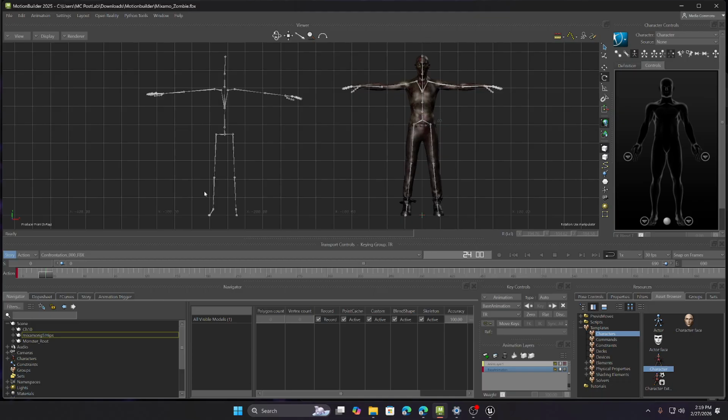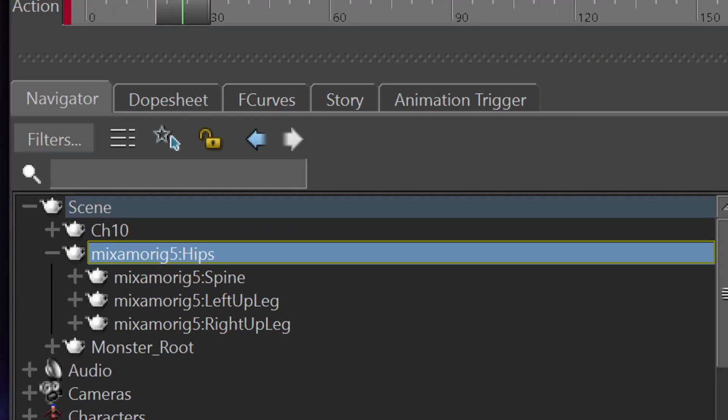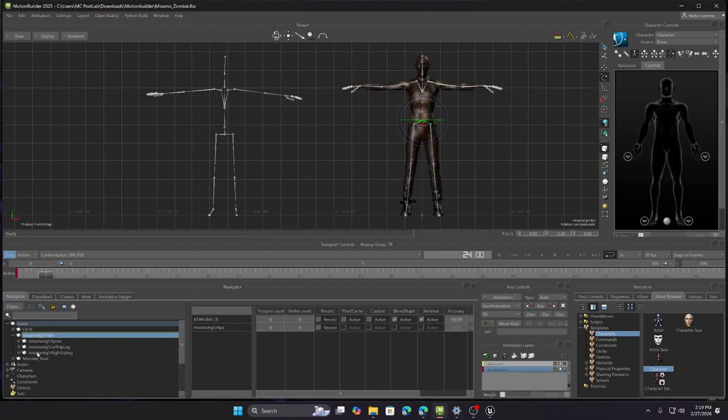So a couple different ways we can do that. One way, this is a little bit of a brute force way, is to go into the scene and not Mixamo, that's the zombie.